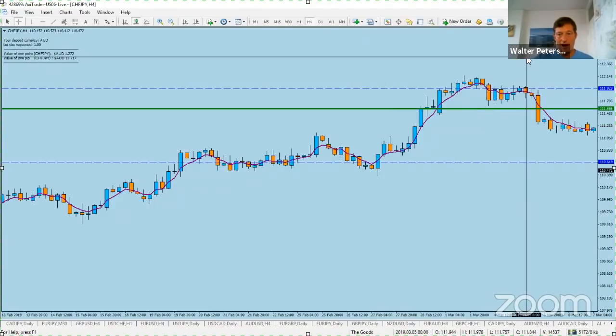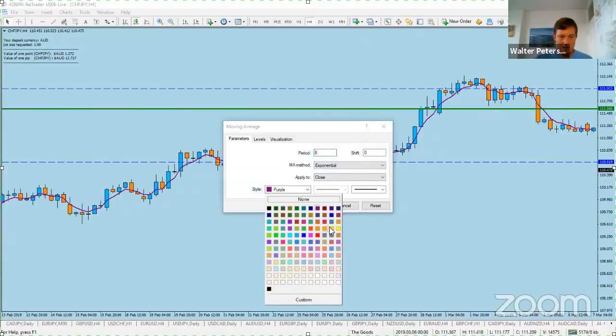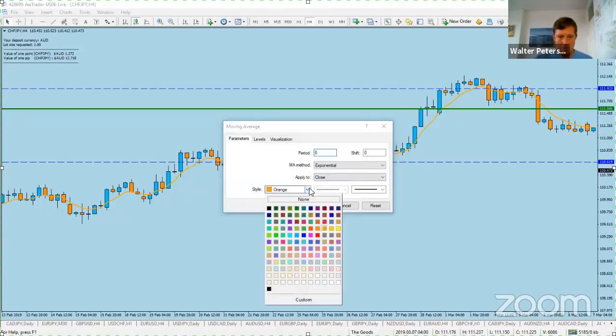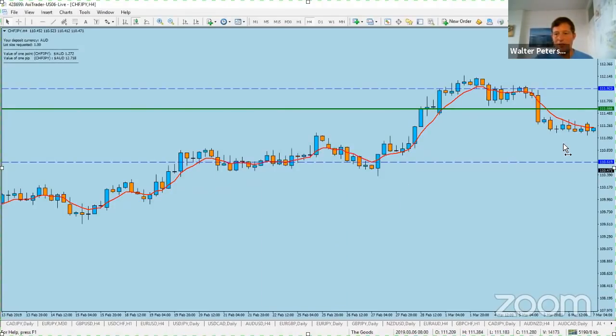Okay. Now, what if instead of using a 4 exponential moving average, I'm using a 6? Not a big deal, right? Just very slightly different to what we're talking about here. Well, it turns out that we would still be in this trade. Actually, let me change that color because I don't want it to blend in with the candles. Let me just make it red so you guys can see it more easily. But look at this. We're still in this case.